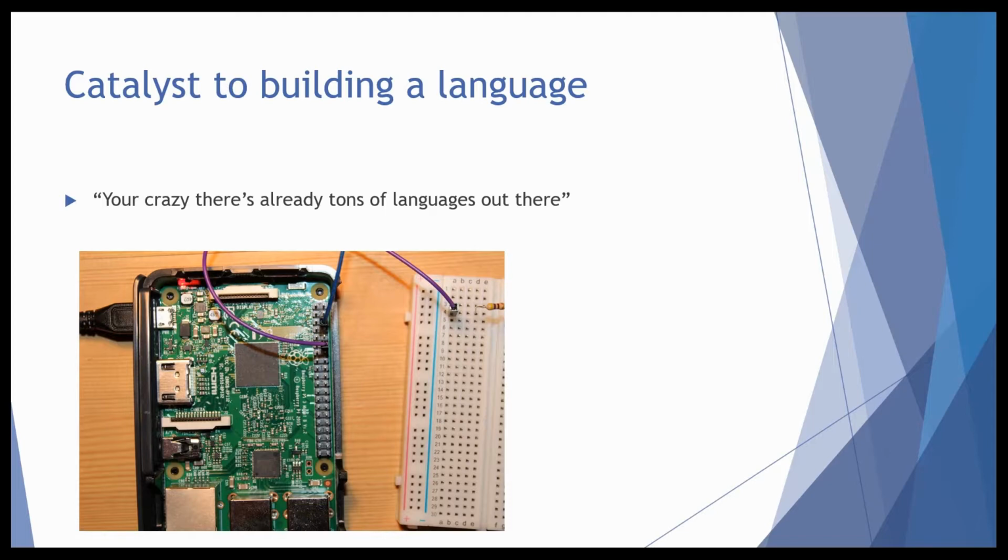How can I turn on the LED, do some form of low-level functionality? And at the time, I couldn't do it in Java. Java didn't support it. And I didn't want to turn to C++ because C++ was very scary at the time. But then also, I didn't really want to go to Python because, one, Python was a bit slow, and I kind of wanted something a little bit more high level, because up until that point, the first language that I actually learned was JavaScript.